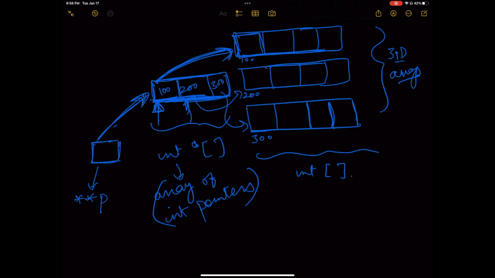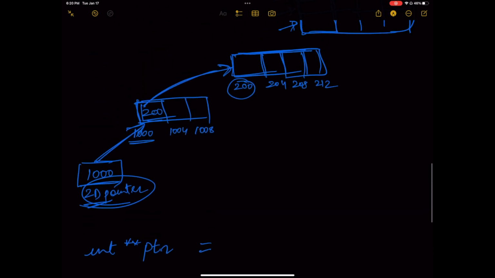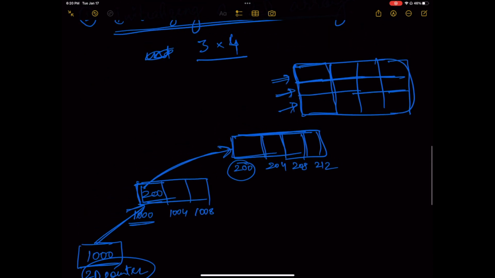Okay, let's see how we'll do it. First of all, int, as I said, this one would be a two-dimensional pointer, so ptr. Then how many one-dimensional array addresses do I need? If I have to create a 3 by 4 2D array, I need three one-dimensional addresses.